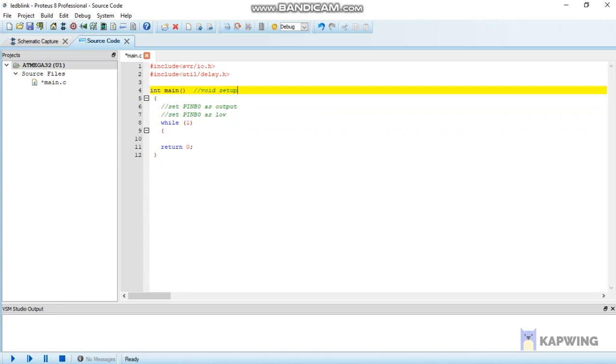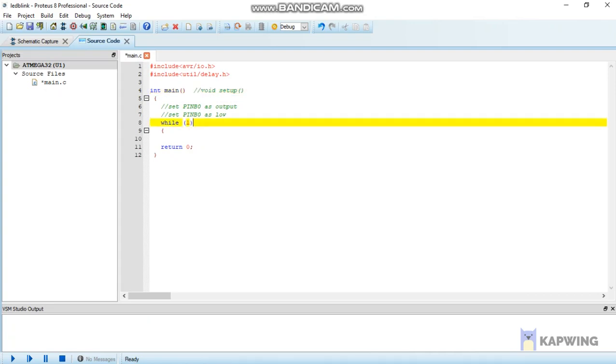Setup: anything inside these functions gets executed once the microcontroller is powered on. This is always where the code starts from.